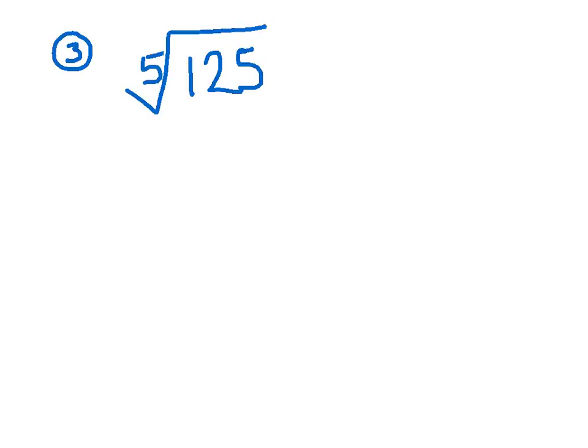Our very last example of the night, we're asking for the fifth root of 125. I'm going to encourage you to go ahead, type that into your calculator all on your own, and round your answer to the nearest hundredth, and then come back and check and see if you got the right answer. I ended up with 2.626527804. If we round to the nearest hundredth, I ended up with 2.63, and that is known as the fifth root of 125.